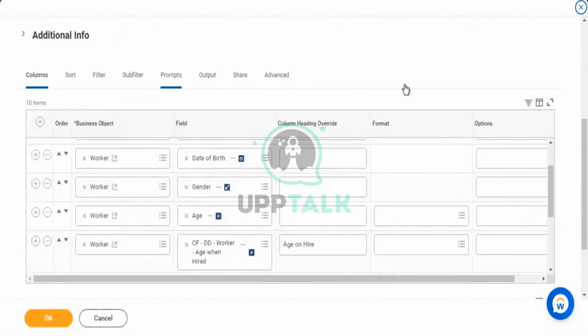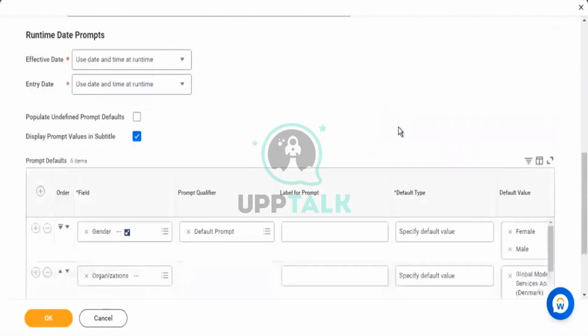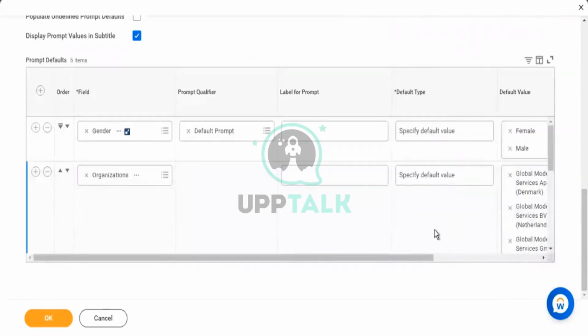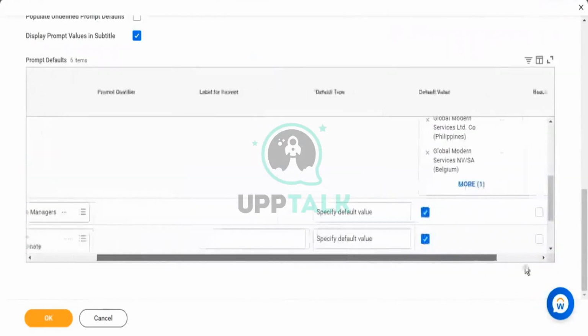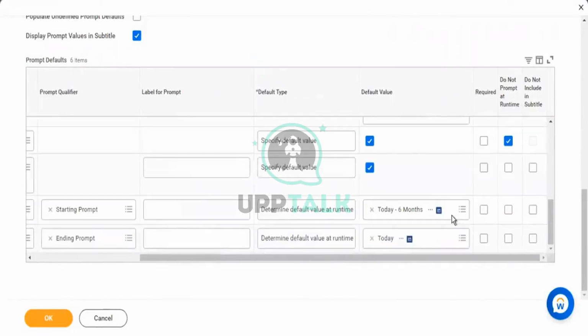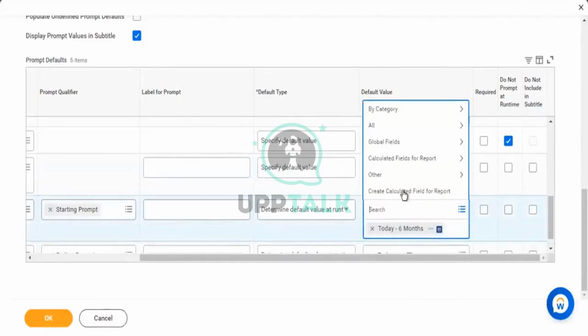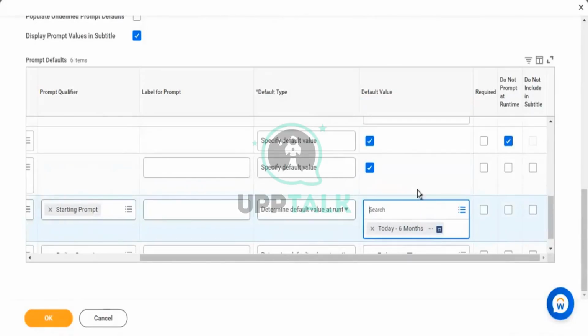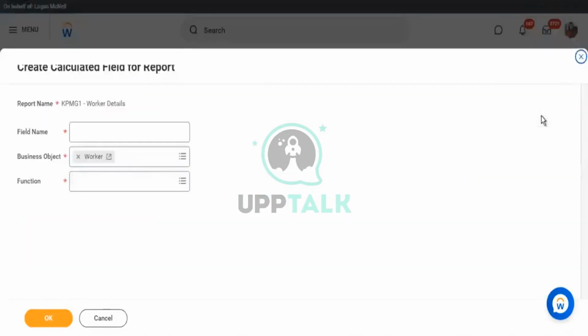Let's say today minus or give X days or X months or X years. I can go ahead and do that. This is a calc field. What I want to do is I want to create another calc field for report. Once again, my business object is defaulted.